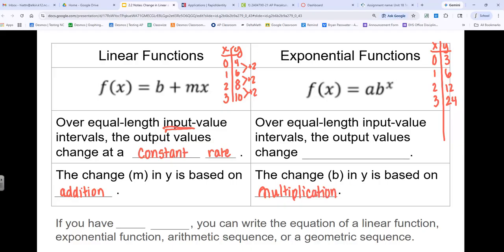Right here. But if I think about looking at the rates of change, just looking at slope, then this went up 3 and up 6 and up 12. Now here's the interesting thing. What if I do it again? Up 3, up 6. If I do it again, up 3.